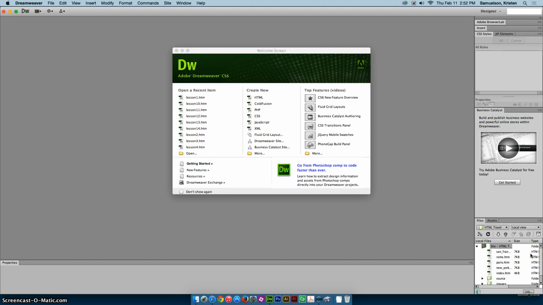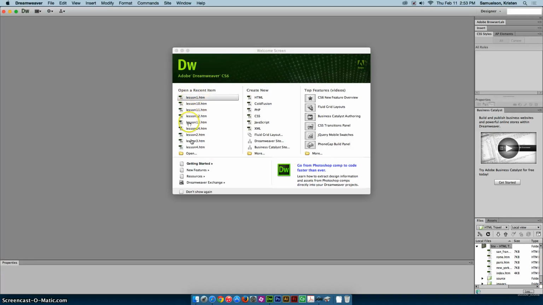Now, because I've used Dreamweaver before, I'm going to suggest that you... actually, not going to suggest, I'm going to ask that you follow along and rearrange your workspace like mine so that you can see where things are. And then eventually, when you get accustomed to how it works, you can set your layout any way you want. Okay?